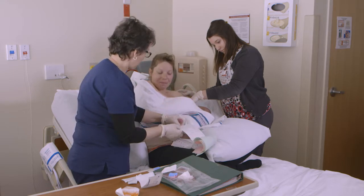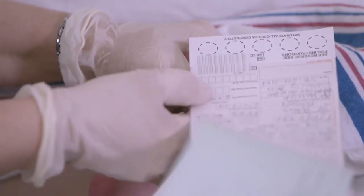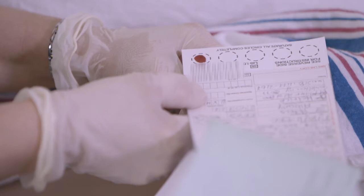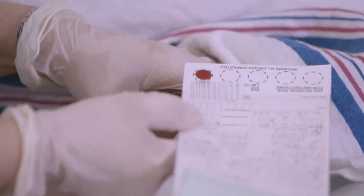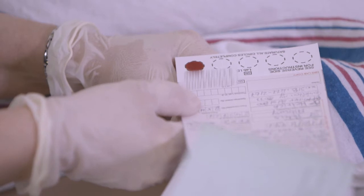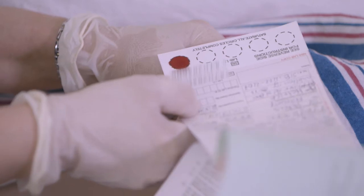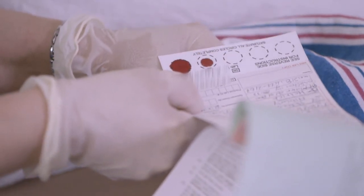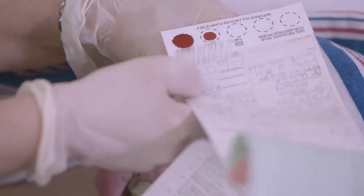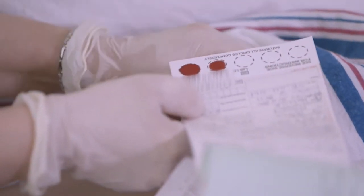Step 7. Wait for a large drop of blood to form. Step 8. Lightly touch the filter paper to this large drop of blood. Make sure the blood completely fills the circle and soaks through the filter paper. To enhance blood flow, apply very gentle pressure to the area surrounding the puncture site. Make sure that you do not milk the area surrounding the puncture site. Milking causes tissue fluids to mix with the blood, resulting in an invalid specimen. While either side of the filter paper may be chosen for this procedure, only apply the blood to one side of the filter paper.